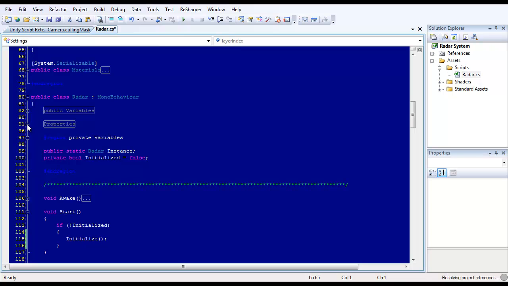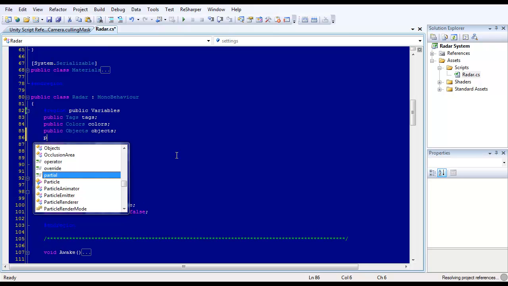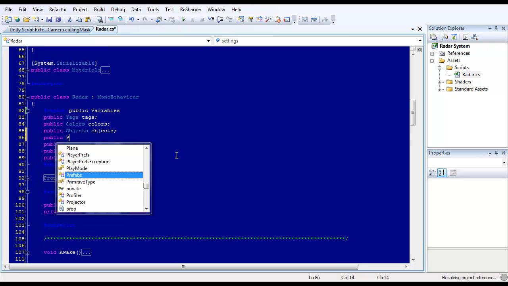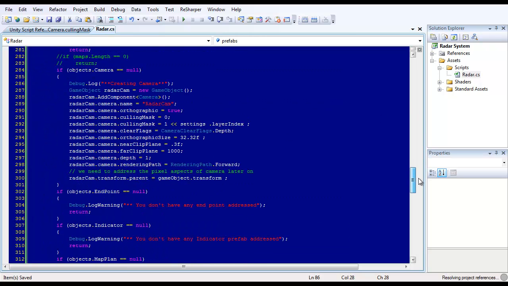Okay, so I'll add it here. Where was that? Public variables, right after objects, public prefabs, and call it prefabs. Now I need to change the if statements because the prefab one is not in objects anymore.